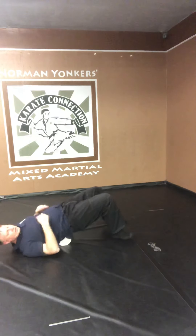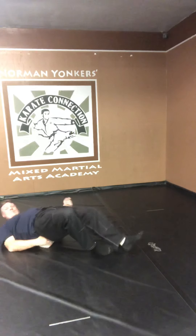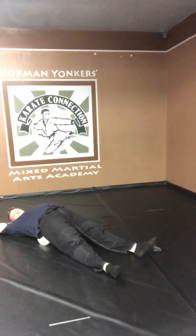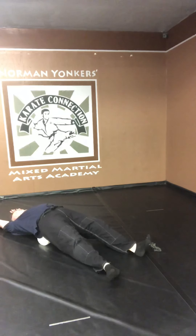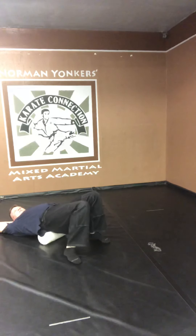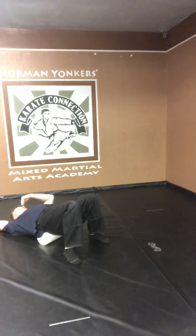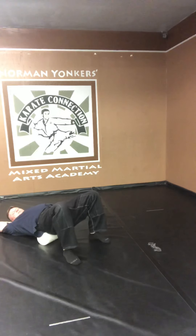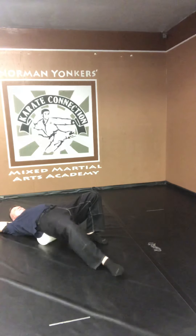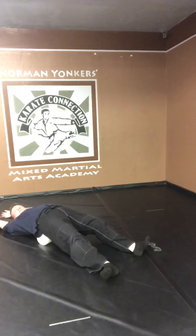Now we're gonna go right to the sixth and seventh vertebrae down there. Let your body stretch — extend your arms over your head and just relax there. You should feel a little discomfort; there might be a couple of hot spots. Obviously if it feels too intense, bend those legs. If you want to make it more intense, extend the legs. You can switch it off a little bit or extend both legs. Keep breathing — don't hold your breath while you're doing this.